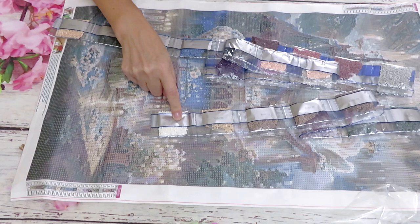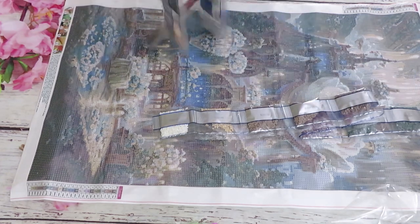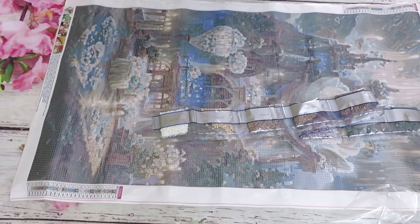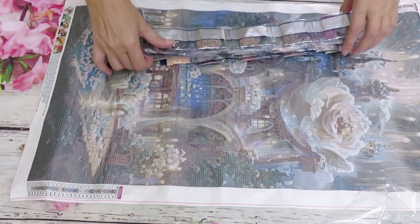Well, that's a beautiful collection, I have to say. I love this. And watch out for my future review videos, because I will have more of this castle coming. And they're not just a castle, there are lots of different designs.